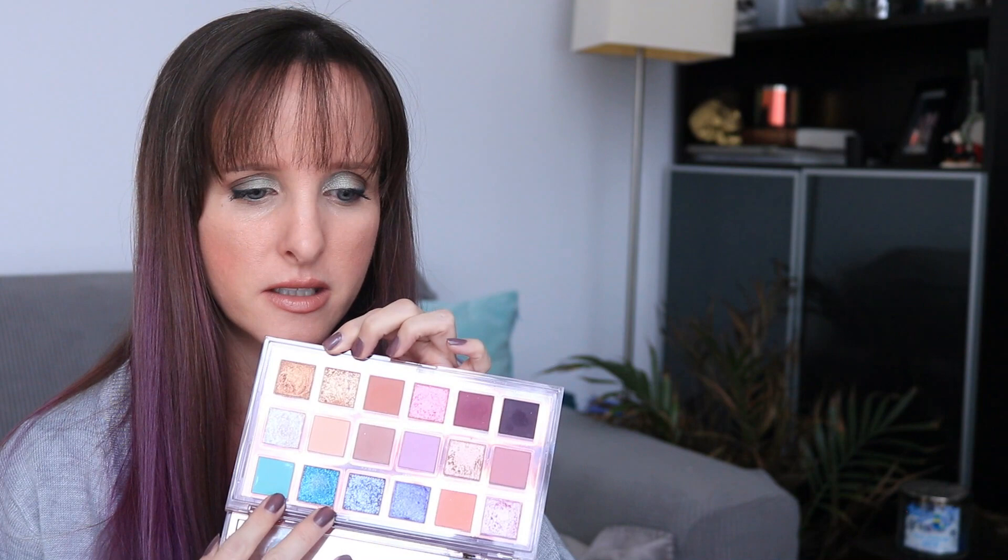The first one I'm going to talk about is what's on my eyes today. I mixed the Huda Beauty Mercury Retrograde palette — always have to be careful pronouncing that — with the Two-Faced Chocolate Bar palette to create today's look, plus one other shade called Chamomile from Cleona. From the Mercury Retrograde palette, I focused on the green shades on the end. I used this palette a lot. I like it, but some of the shimmers are pretty intense and can get a bit messy.